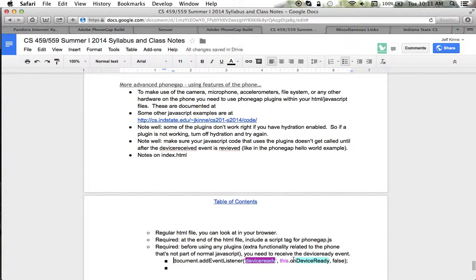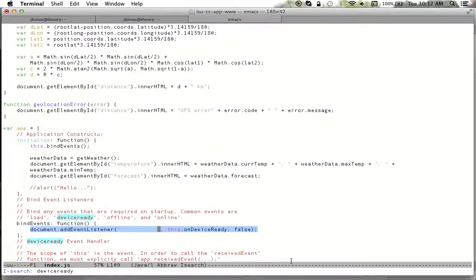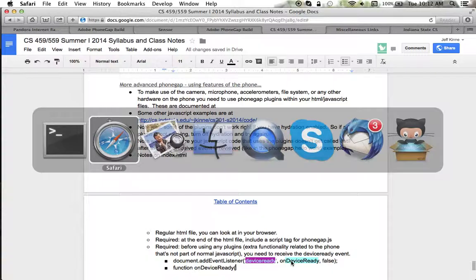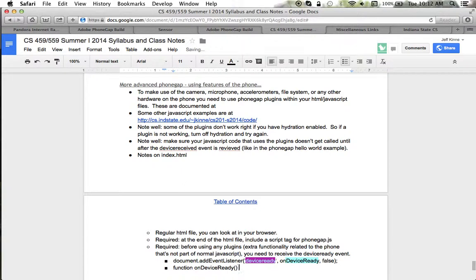Then you would have a function on device ready that gets called.